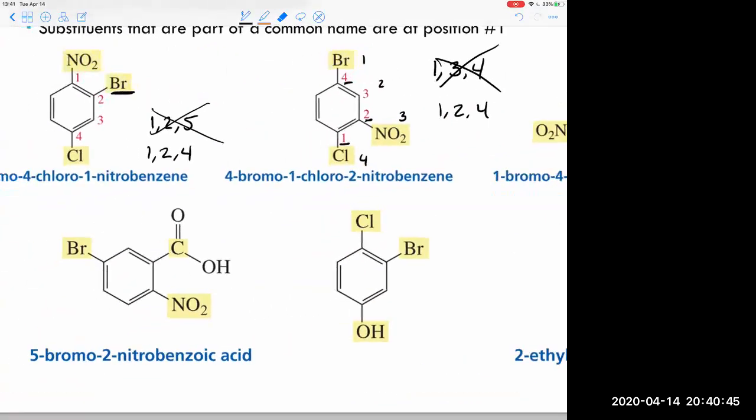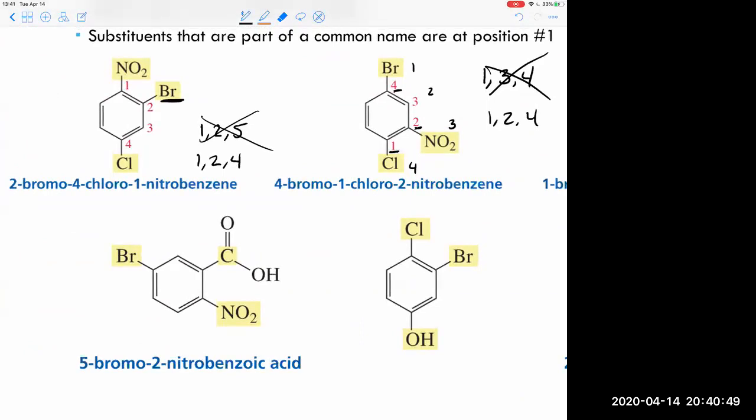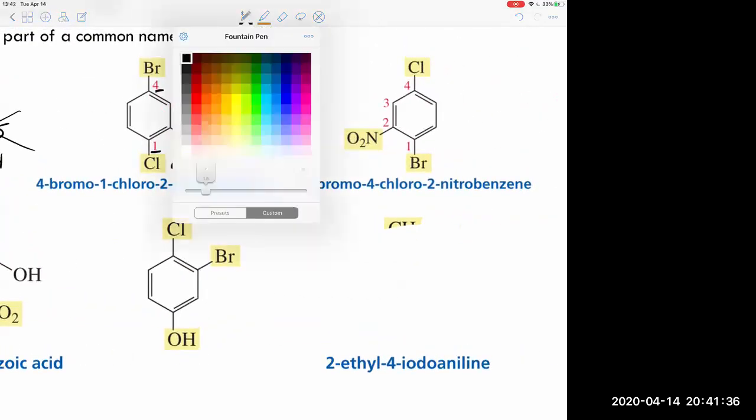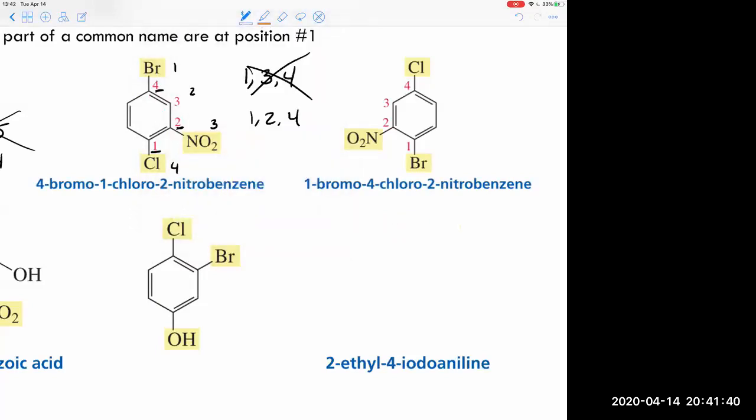Okay. And then lastly, now we have to deal with the ones that have our special rings in there. Again, this chunk right here, this was benzoic acid, right? So that means that this guy gets to be position one. If you're one of those special groups, so aniline, the NH2 would get position one. Phenol, the OH group would get position one. Benzoic acid, that carboxylic acid group, gets to be position one. And then everything else gets numbered again in such a way to keep the numbering scheme as small as possible. But here, the only way to do that is, all right, so this is 5-bromo, 2-nitro benzoic acid. So everybody take a second and go structure to name and name the structure for these two guys here.